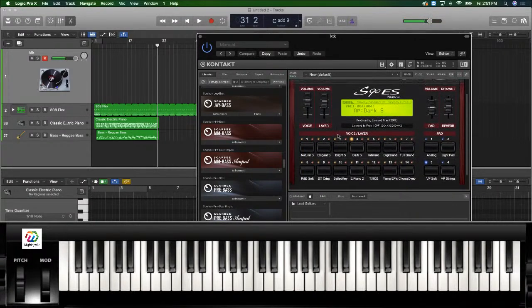Then here's what's going to happen. If you want to layer it, you're going to layer with a red, because keep in mind it's the yellow that is lighted up. If you want to layer with a red, say this one sounds good to you, you can layer with a red. So now it's layered with that piano.